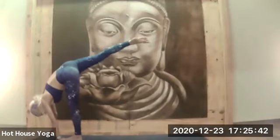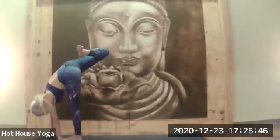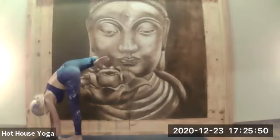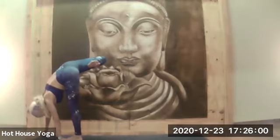Now you pull your left heel in towards the left glute. Externally rotate the right knee over towards the right side of the room. There you go. This is in honor of all of our puppies. Some of them may wee on themselves. Lift that leg up a little bit higher. There you go.